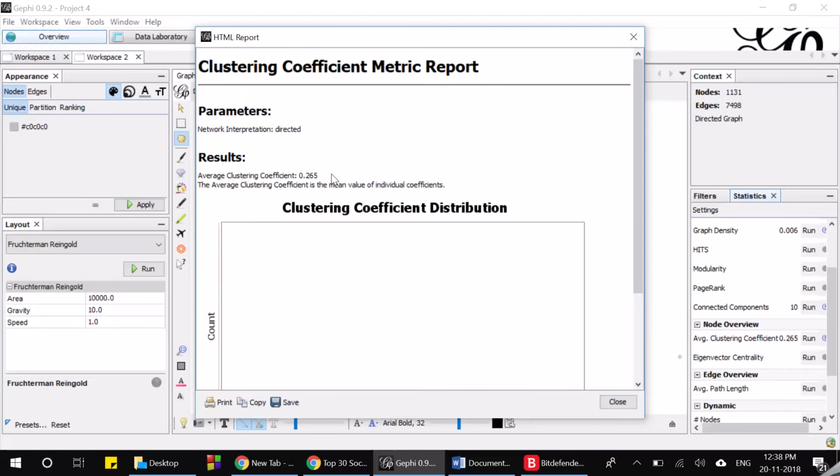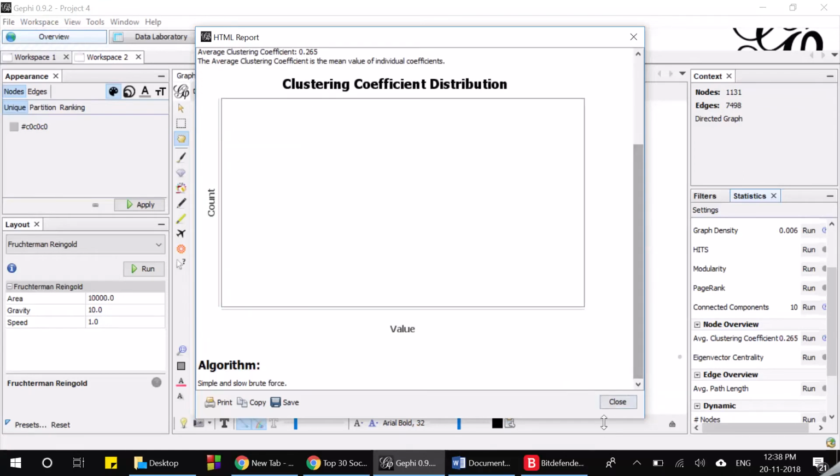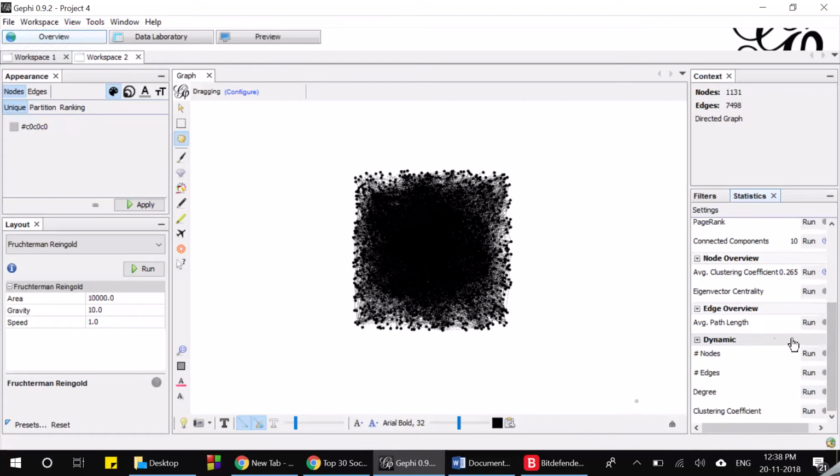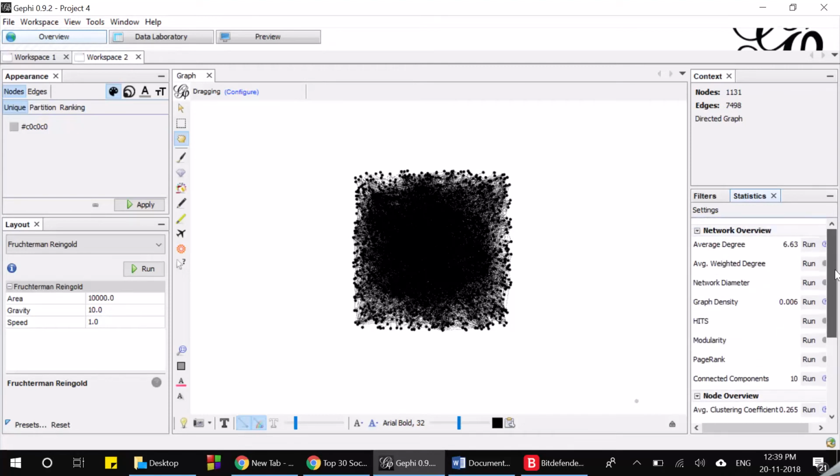Average clustering coefficient for this graph is 0.265, and it is also telling that the mean value of individual coefficients is the average clustering coefficient, which we are already aware of. So a lot of things, average path length also, same thing. It is also as useful as average clustering coefficient. So these are many statistics, and they are very useful and very easy to apply.